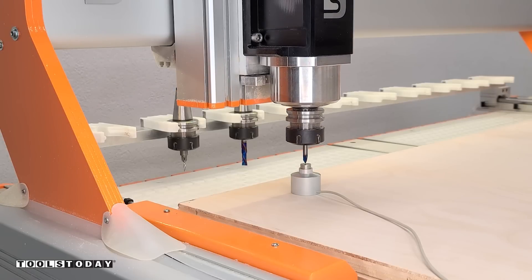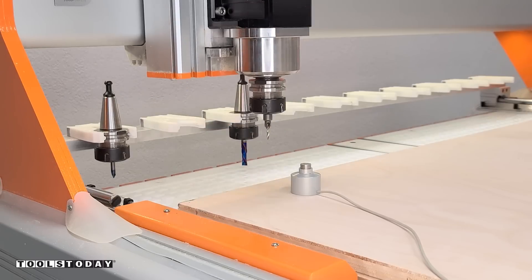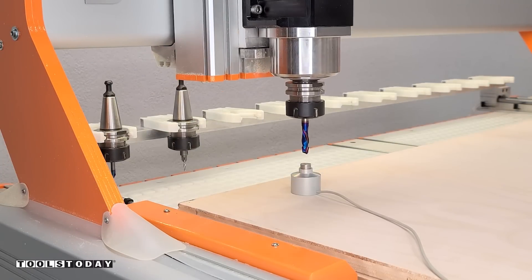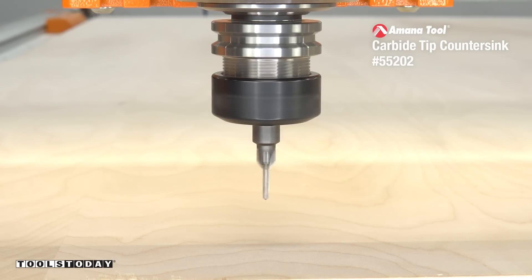We'll move over our first sheet of plywood onto the CNC bed, then zero off on each one — setting the offsets. This will be the only time that we zero off for the entire project, since all of these sheets of plywood are the same thickness. So with that ready to go, we can pick up the countersink bit and start on the first sheet.